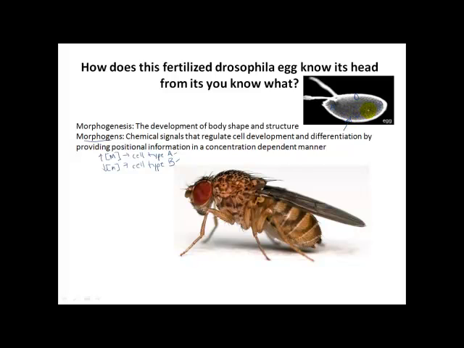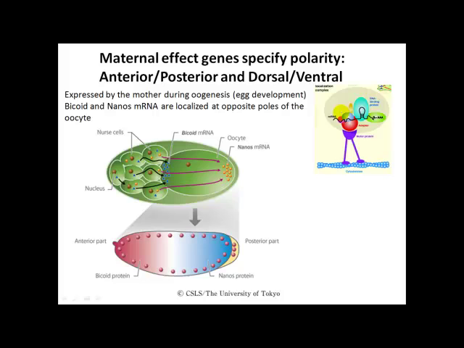Now, in order to understand the initiating steps of gene regulation that happen in Drosophila, we have to talk a little bit about the development of this egg within a female fly. So we have to know something about how that happens in order to understand this regulation. So what we're looking at here is a follicle. This whole green thing is one follicle within the ovary of a female fly. Now, each follicle contains one egg or oocyte. So here, this large cell outlined in white, that's the oocyte, that's the egg.